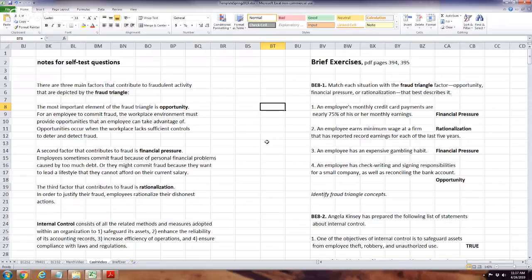The second case is an employee who earns minimum wage at a firm that's reported record earnings for each of the last 5 years. And it's easy to say to yourself, where's mine? Saying, I worked so hard, and I do this and that, and got on a plane to Washington, and took the train down there and drove down there, and all that. Any criminal pursuit is easy to rationalize: I've been treated unfairly by society, right? That's a lot of the reasons why these bad things happen.